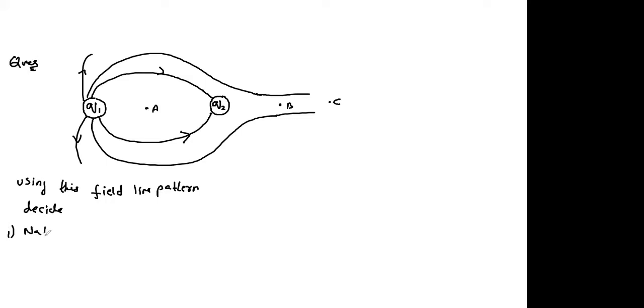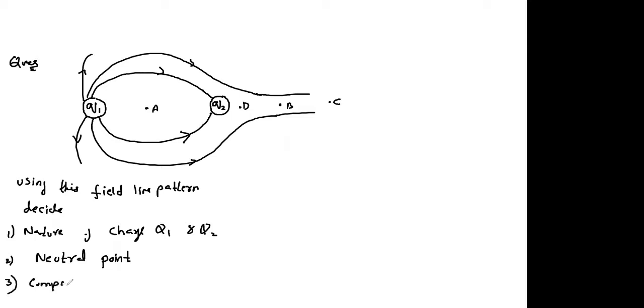The nature of charge Q1 and Q2. Second, neutral point. Third, the nature of charges Q1 and Q2, we have to decide the neutral point and compare the magnitude of charges. Which one is stronger? You just have to decide out of Q1 and Q2, which one is the stronger charge.